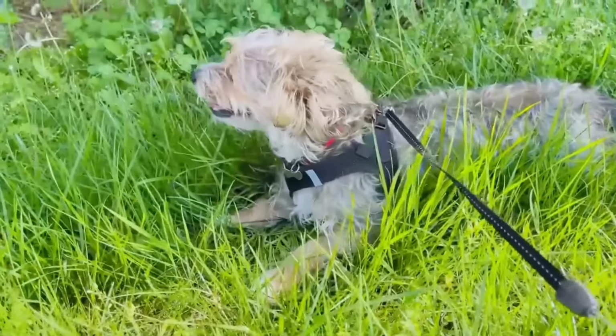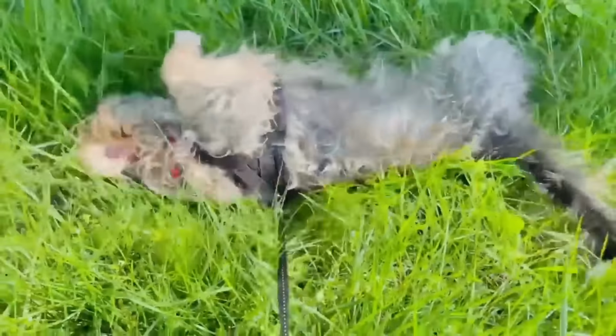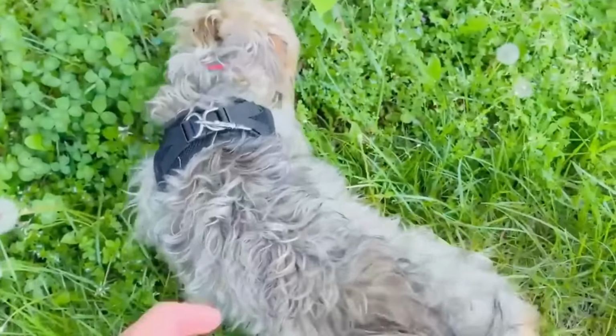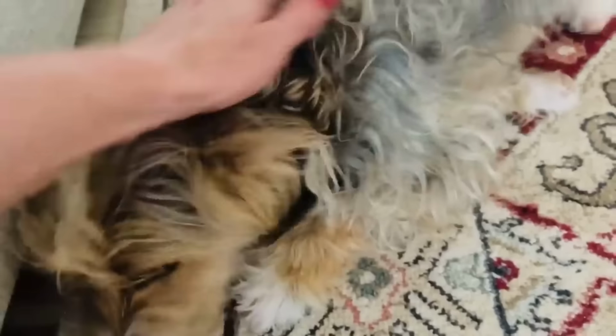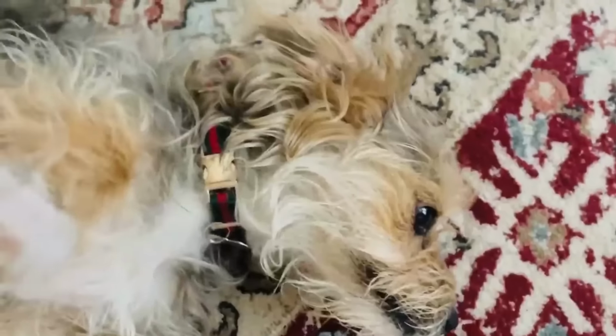So here's my puppy dog, Benji Bear. I told you guys it's been in the 90s here, so it's gotten really hot. And so I started taking him on our normal walk, and he just fluffed out. I mean, he did not want to walk. He just wanted to be in that cool grass. So here he is after the walk, and he was so tuckered out. He just laid on the floor and he flopped around, and he was just done.